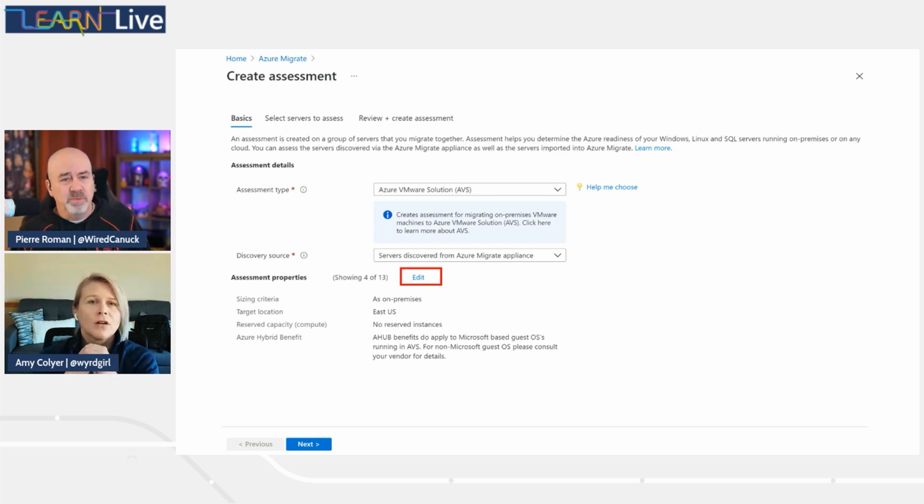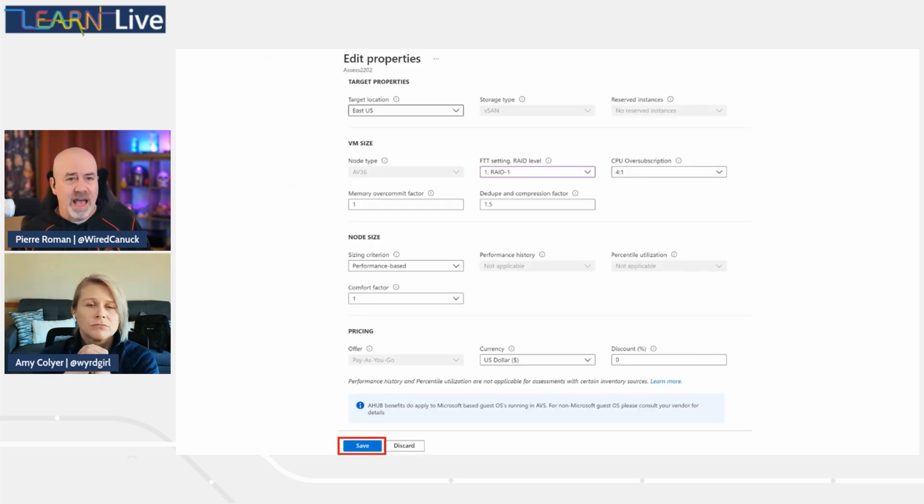And then for your assessment, you have to decide how you're going to assess your environment. There's two types of assessments that we are concerned with at this point, because you see there's a lot of grayed out spaces in here. But one of the things that's not grayed out is your node size and your sizing criteria. Number one is performance-based, where it'll evaluate the VMs that are running in your VMware environment, and based on the CPU usage, memory usage, and compute power that it requires, it's going to suggest the proper size in Azure.